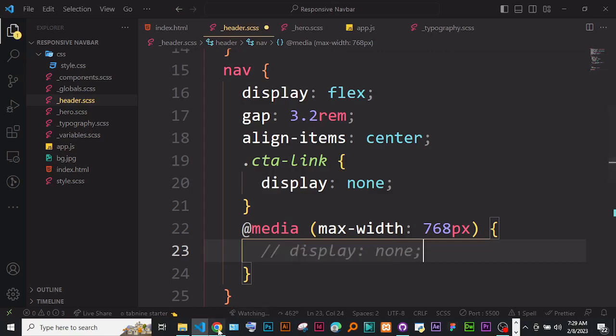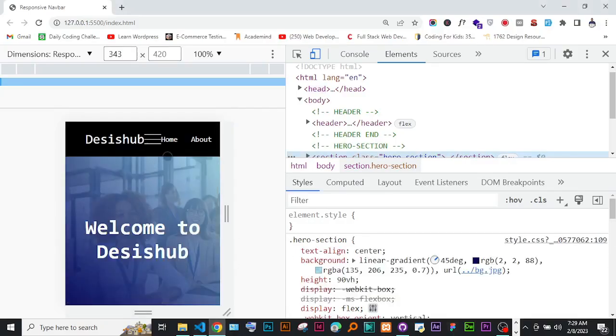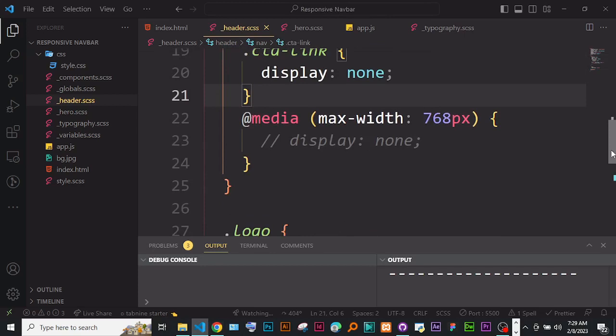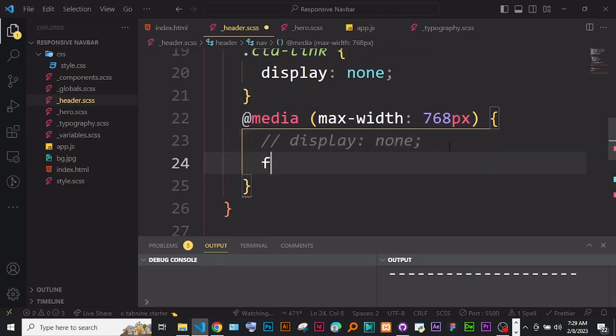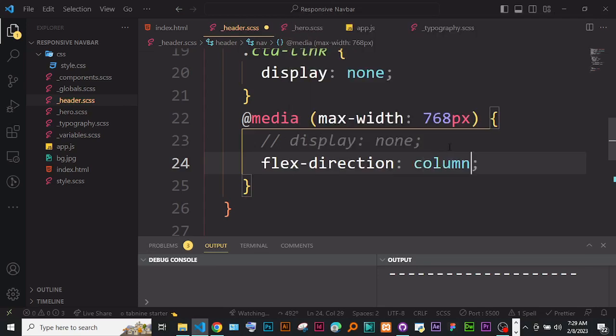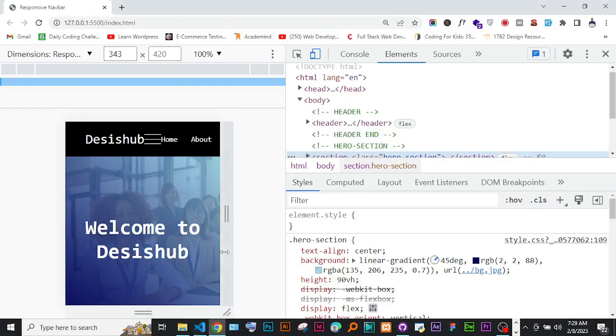Of course it is just all over the place. So the first thing we can do is, it is already display flex, so here we can change the flex direction to column. If we do that, it will turn into something like this.